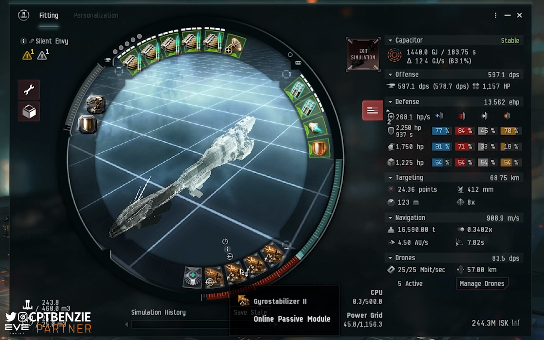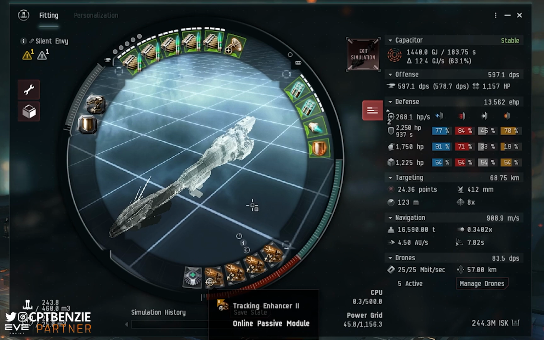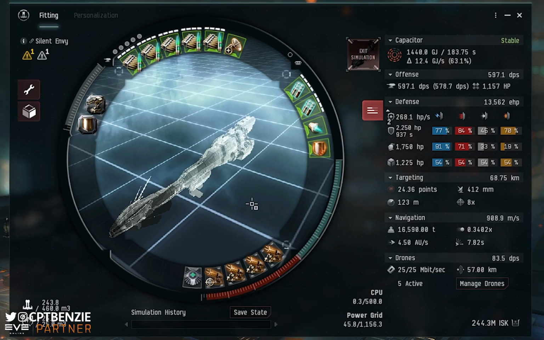The other low slots then, I've gone for 3 Gyrostabilizer IIs. This is going to help us increase that DPS. You can see nearly 600 DPS out of this thing, and a tracking enhancer too, just to make sure that we are actually hitting our target and dealing that damage to them.